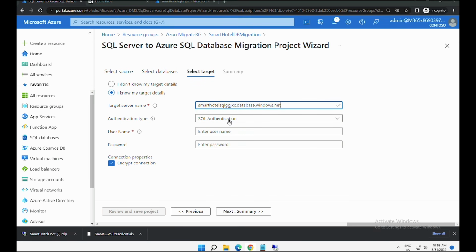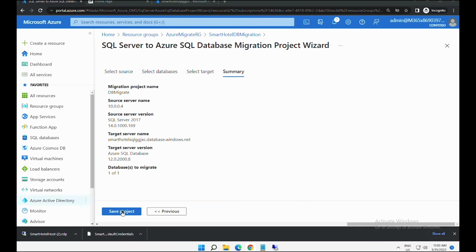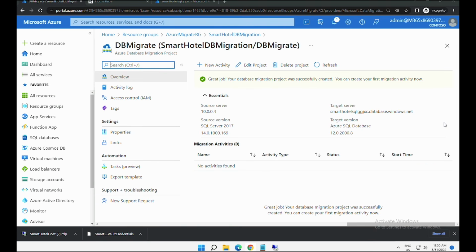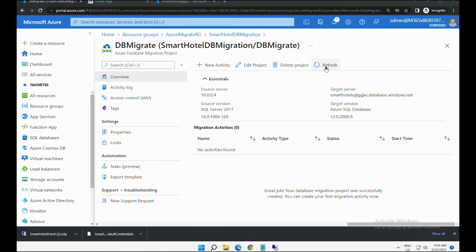And once again, the authentication type is SQL authentication, name is demo user, and provide the password. And make sure to leave the encrypt connection on. Click next for summary and click on save project. All right, so now let's click on refresh to see if we can see our project. All right, so now that is completed.